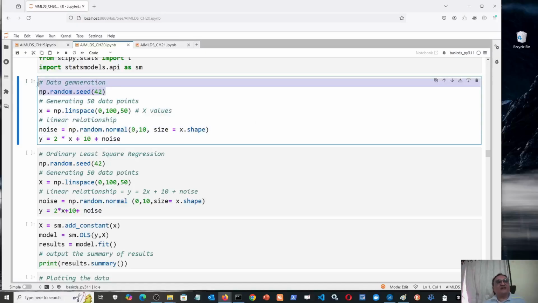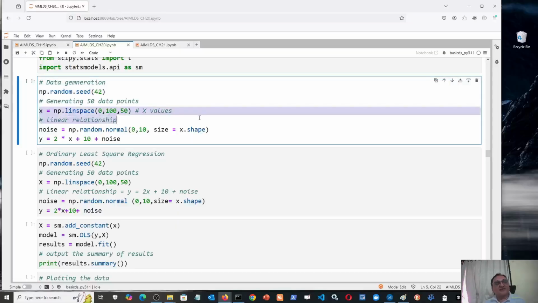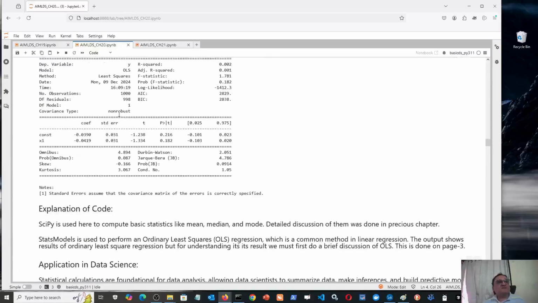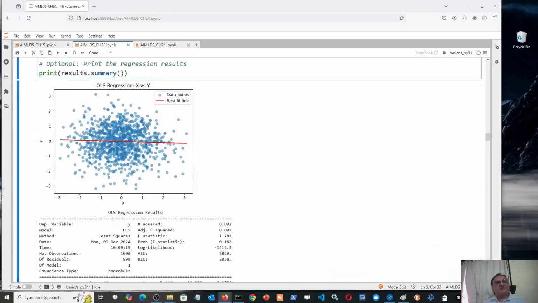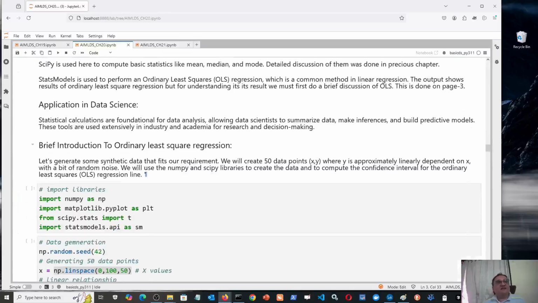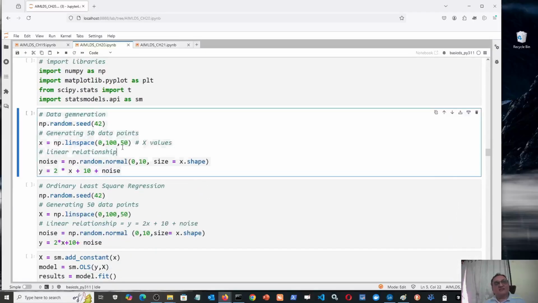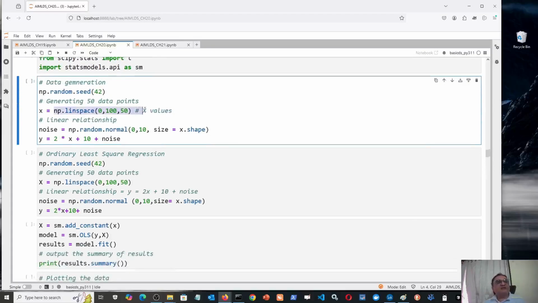But here we are creating synthetic data, so this sets a random seed for reproducibility, and x is equal to np.linspace. This time we are not taking x and y both random normal, because then we would again be presented with this kind of data. That would not be a good data set for displaying the great properties of OLS regression. So we are deliberately taking data which is linearly distributed, with minimum 0 and maximum 100, and 50 data points will be created.